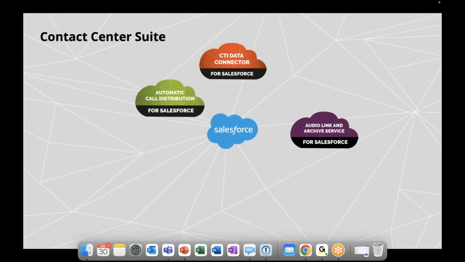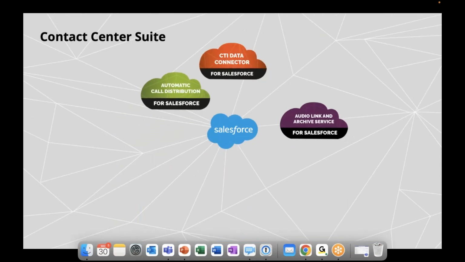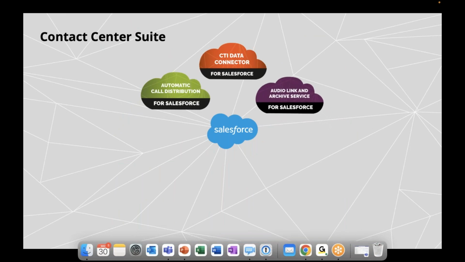Both solutions can be extended to the contact center suite. One feature is the ACD, or better to say automatic call distribution for Salesforce, which distributes calls based on Salesforce data. For example, you want to distribute the call to the account owner using the phone number.